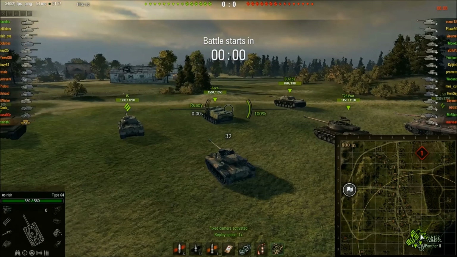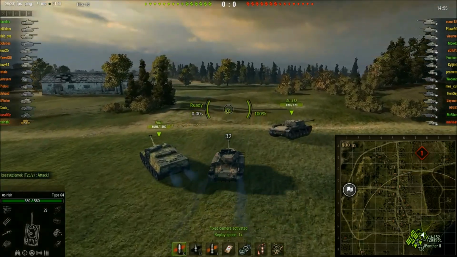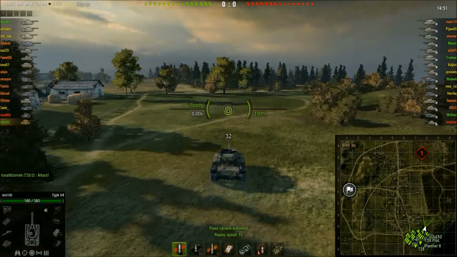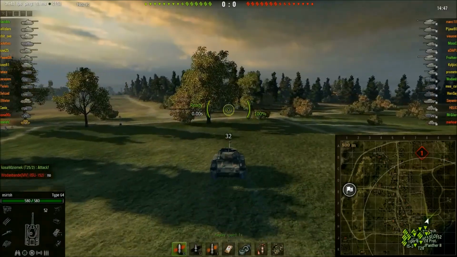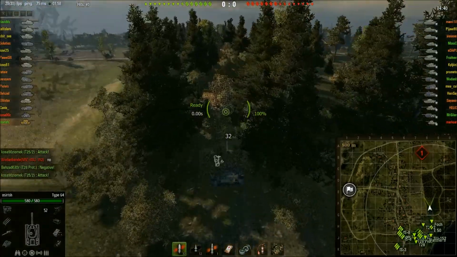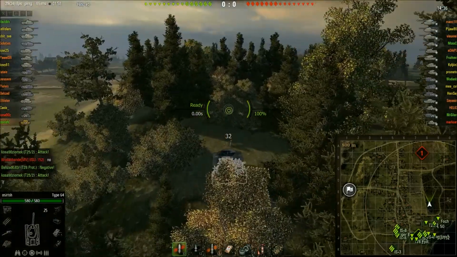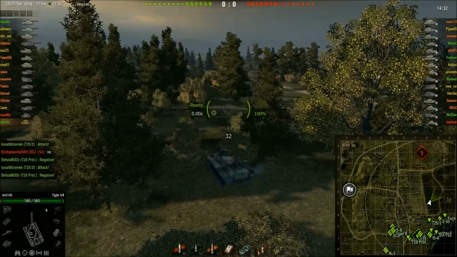So I'm going to be relying on my camo rating, I'm going to be relying on my maneuverability, and as I say, this tank can do everything. So we're advancing aggressively into the forest. I want to stop the enemy team from coming down through the forest. And I'm not sitting in a bush like you would see me do in other scouts. I am continuing to inch forward. I am going to trust my camo rating.